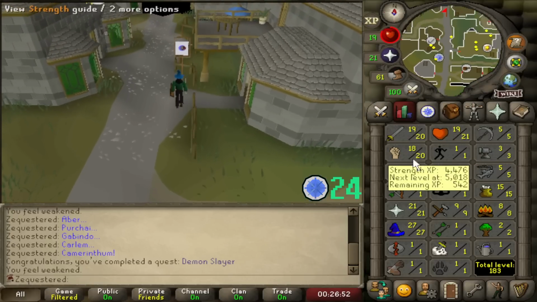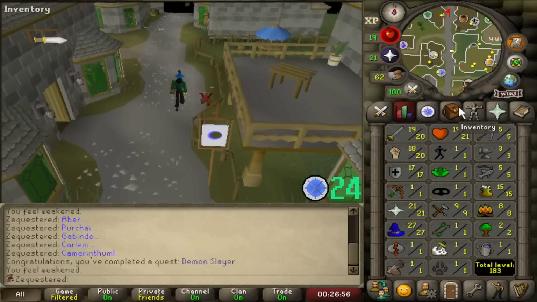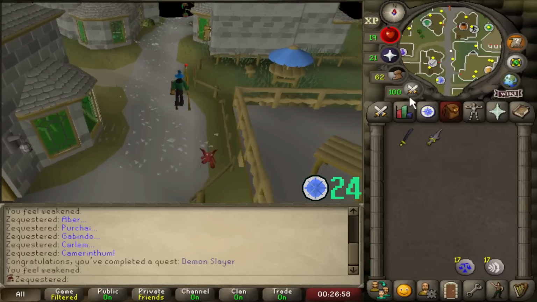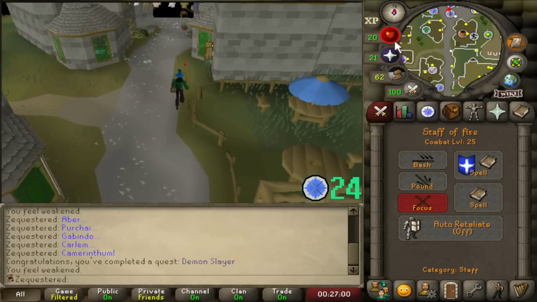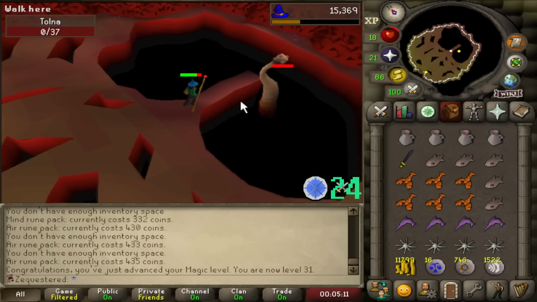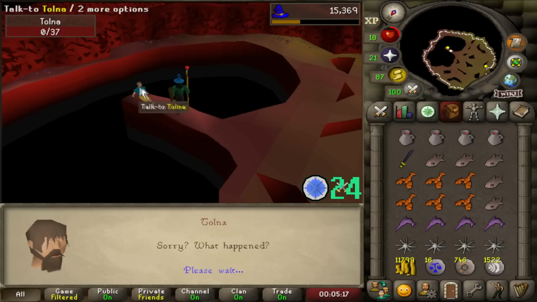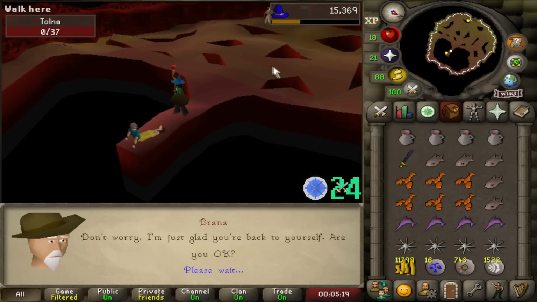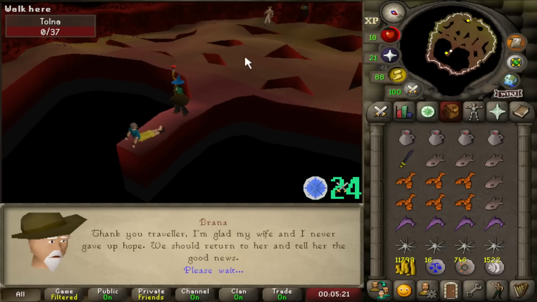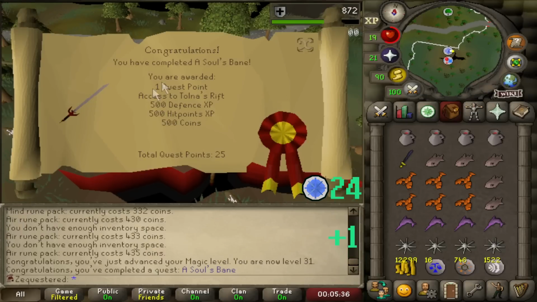The only thing standing between me and 25 quest points to unlock my first new region is A Soul's Bane. A Soul's Bane is designed for at least double my combat level. I think I'm going to have to use Fire Strike on everything that I possibly can, and then do a lot of safe spotting and flinching of the monsters just to get through the quest. Tolna is dead. None of the fights were actually as tough as I expected. I just did a lot of flinching, used some Fire Strikes, and I only had to bank once. I actually over-prepared for this, I think. And that is A Soul's Bane complete.